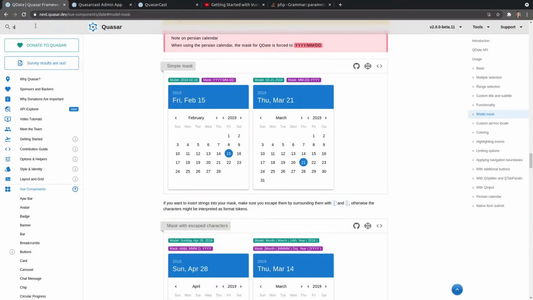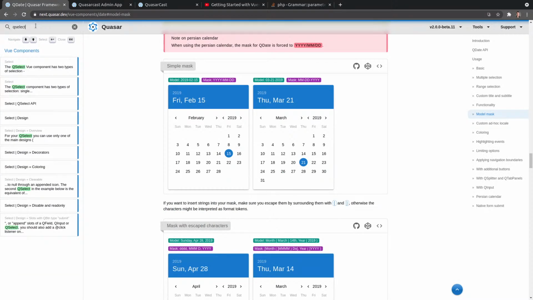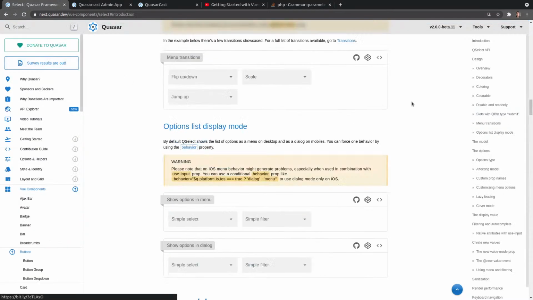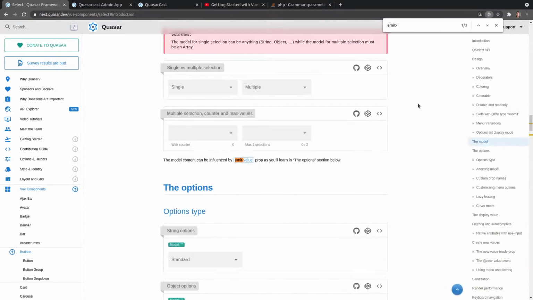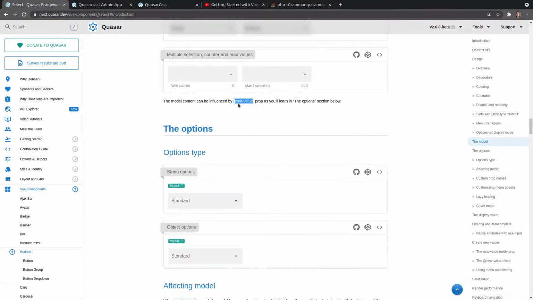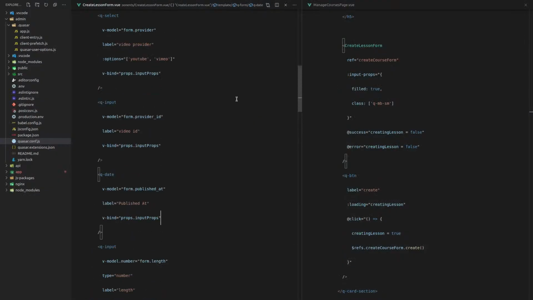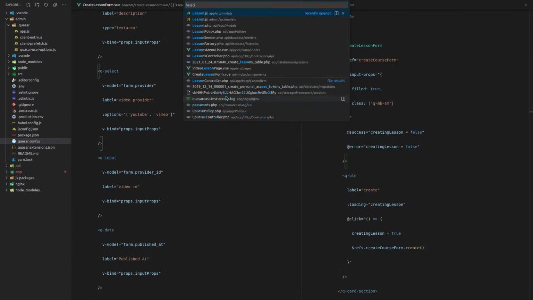This is a common pattern that you might actually want to do, so I'm glad we ran into this. And I'll show you what I mean by that. If we go to emit-value, that means that when you change a value, it's going to emit the underlying value that you've set as the value. I'll show you what I mean. So, course select.